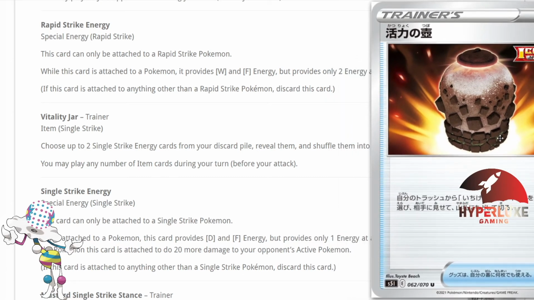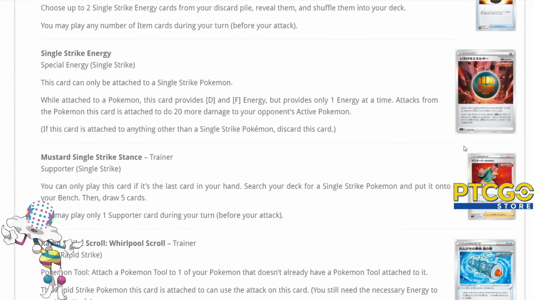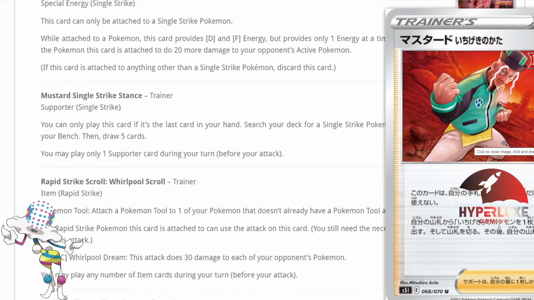There's Vitality Jar. You could choose 2 single strike energy cards from your discard pile and shuffle them into your deck. I think just getting them back sounds kind of cool, especially if you're building a single strike deck, but we'll see if it's worthwhile. A lot of decks don't even play Ordinary Rod, but with only 4 energies, we'll have to see if it's worthwhile. Then there's Mustard Single Strike Stance.